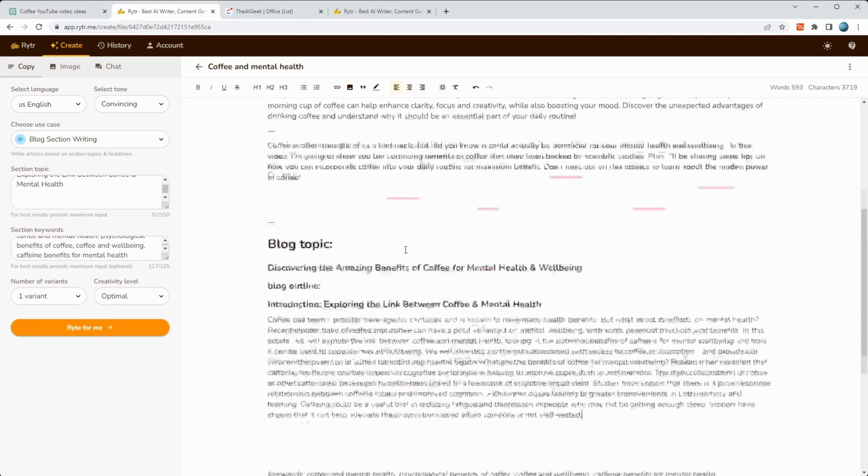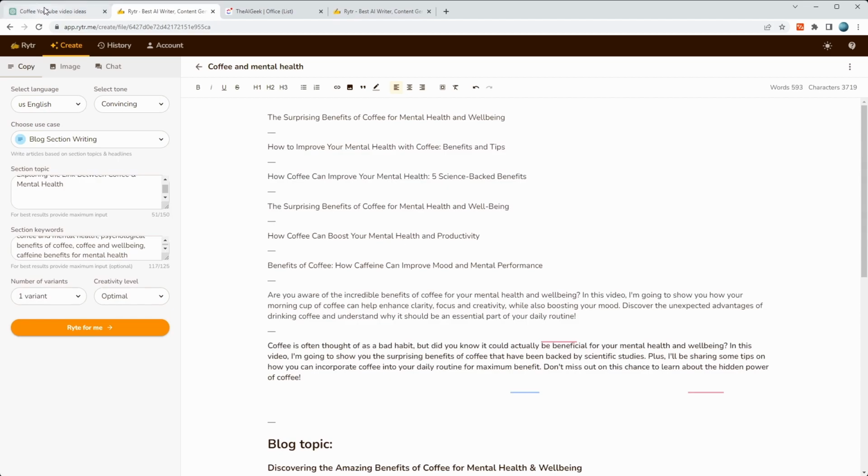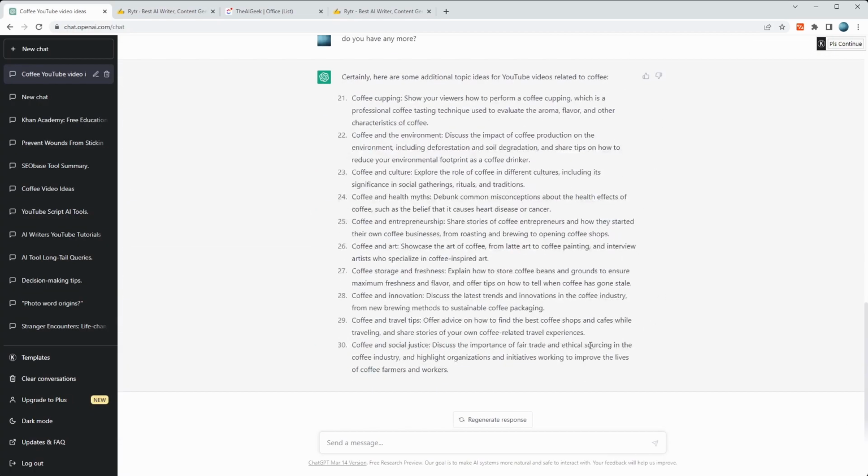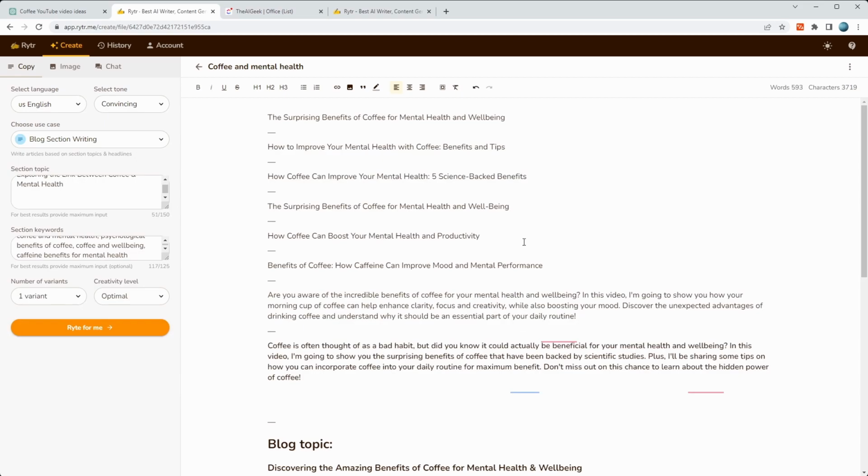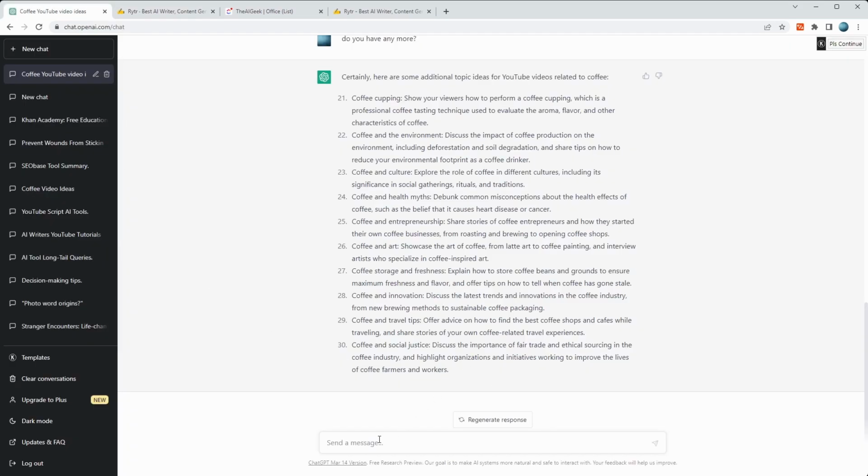Now what we're gonna do is go and do the same thing in Chat GPT. You also have your commands: clarify, exemplify, expand, explain, rewrite, amazing one, and shorten. We will use the same title that we used before, and go into Chat GPT and say something like write a YouTube script outline for the title that we chose. I'm just gonna paste the title.